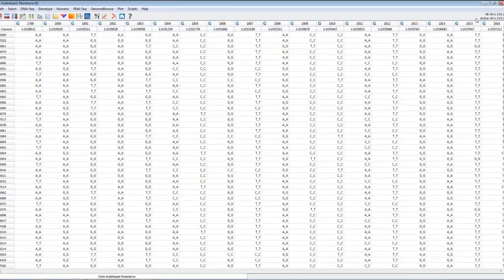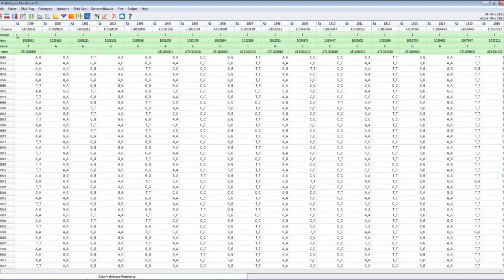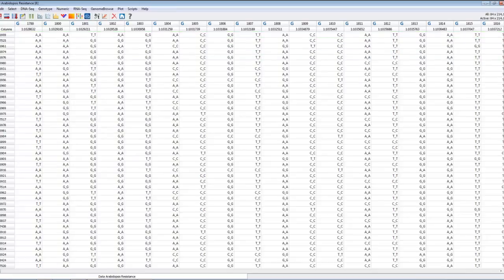Now, another thing to point out is up in the upper right-hand corner is the dimensions of the spreadsheet. As I mentioned before, there are 84 samples that I'll be using today with the 214,000 markers. And over in the left-hand corner, there's this green map button. And this contains information of where the marker is found with chromosome and position, reference and gene name if it's associated. And this will be important when we look at the data in Genome Browse.